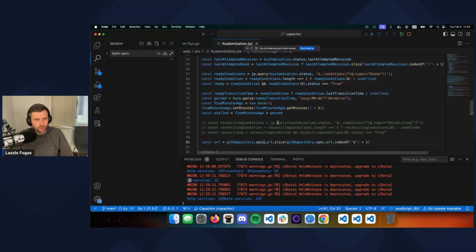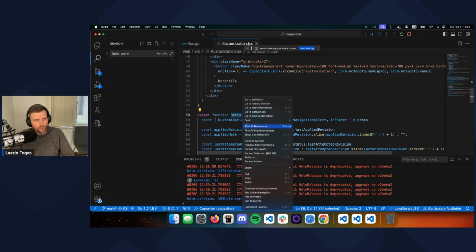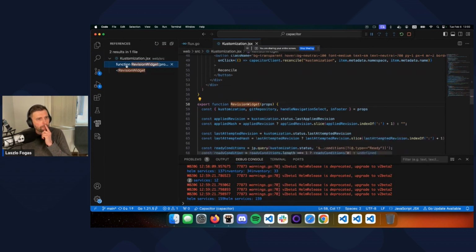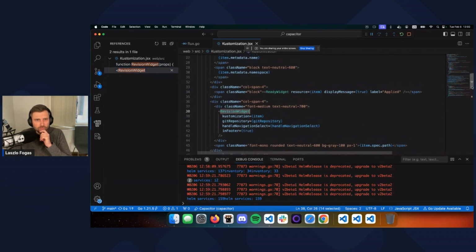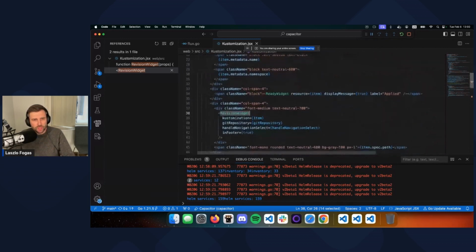Yeah. So this is the revision widget, which is used on the service cards and also in the footer. So I think this is used in two places. Yeah, it's on the Kustomization.